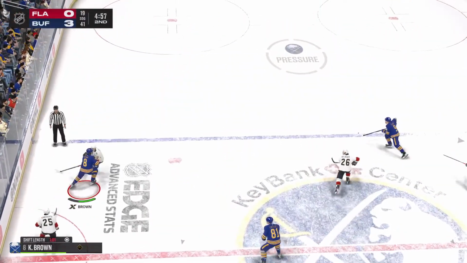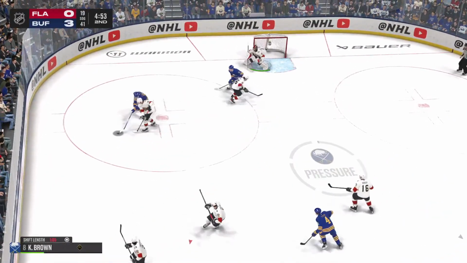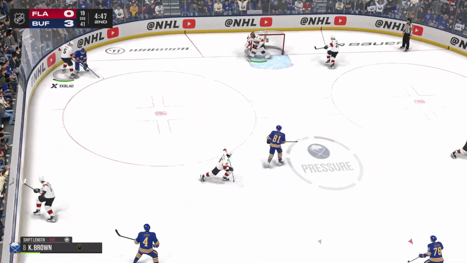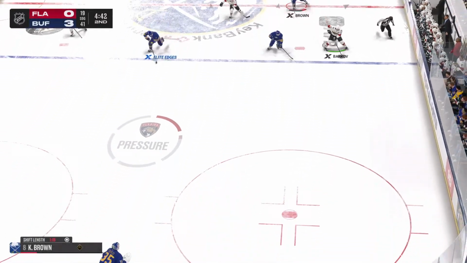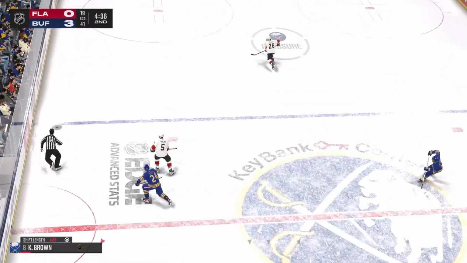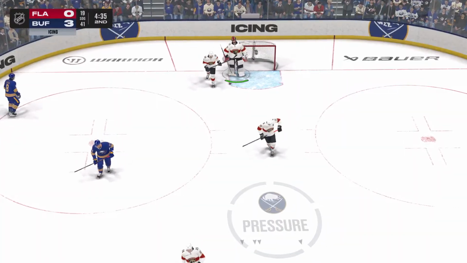The Sabres have it now. There's a burst of energy for the team with that hit. A much-needed hit as well. You got to physically engage and find something to get you going. Florida's got a hold of it along the wall. Steps inside the attacking zone down the left wing. The Sabres have it behind the cage. Icing is the call. We'll get a faceoff at the other end.